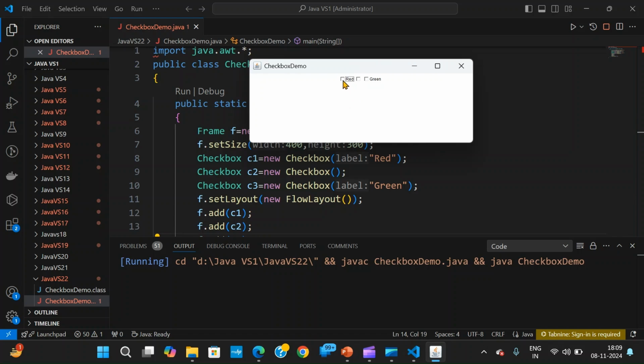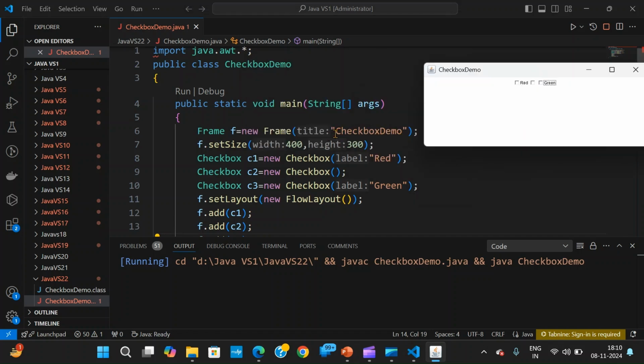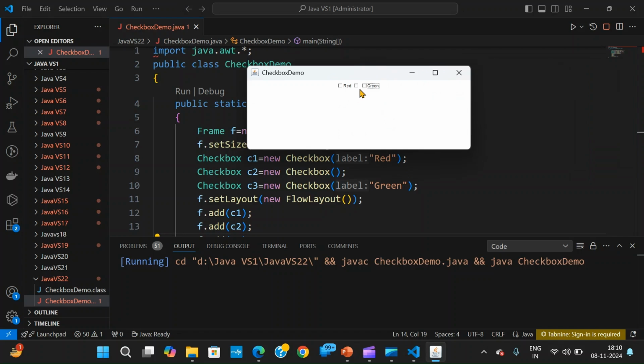So on and off. Now the second one, you have a square box where I click the second one, but there is no label. Again, you click, it is off. Again, you click on, off, but there is no label because I have not added any label. Third one is green. You can click here and select. Okay. Like this, you can add your checkboxes to the frame window. And here you can see the title, Checkbox Demo, I have given. So whatever you are giving here, this one, Checkbox Demo, you are going to get here. Now for the second one, I want to add the label, some color.